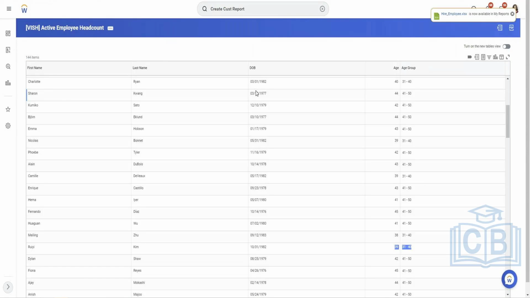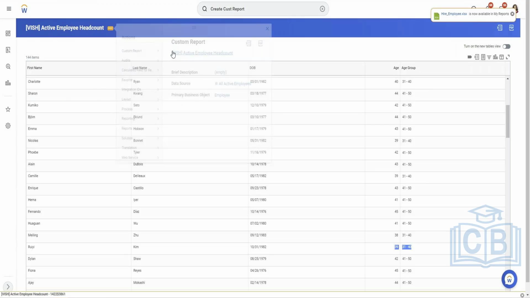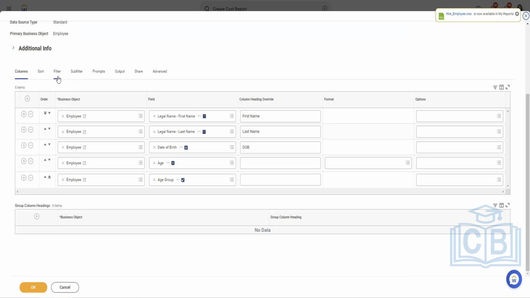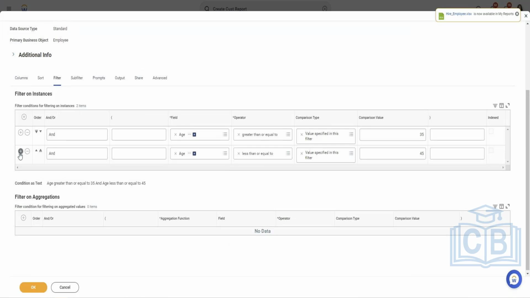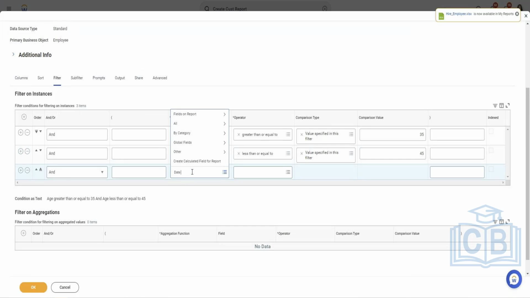Okay, I'll go on these three dots again. I go on edit. This is the related action, edit. And let's say we want a filter, and plus, and I'll put here a date of birth. It can be a greater than or less than, right?